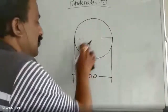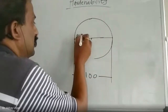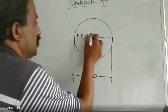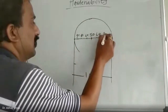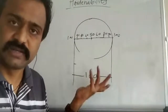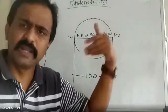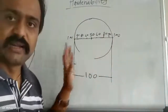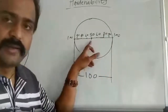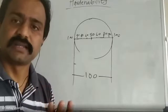So if I rearrange this figure: 90, 60, 80, 60, 50, again 60, 80, 90, 100. If you ask how to see martensite, you have to see it under a microscope. If you find 50% martensite present at the center and the remaining 50% phase pearlite or bainite, I can say that the part is thoroughly hard. Remember this statement; I repeat, we'll stop within 1 minute. When the martensite quantity is minimum 50% at the center, then we can say that the part is thoroughly hard.